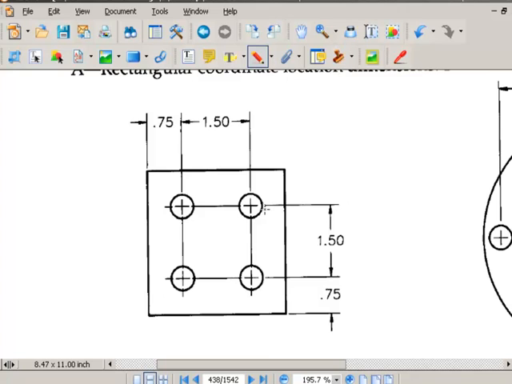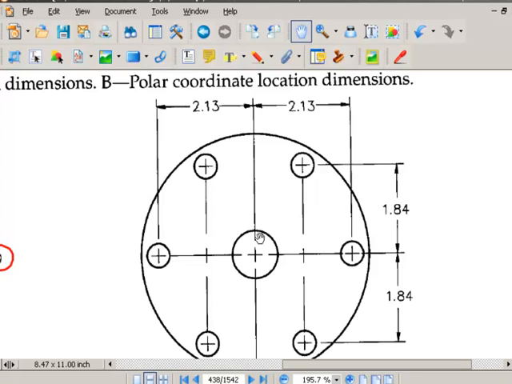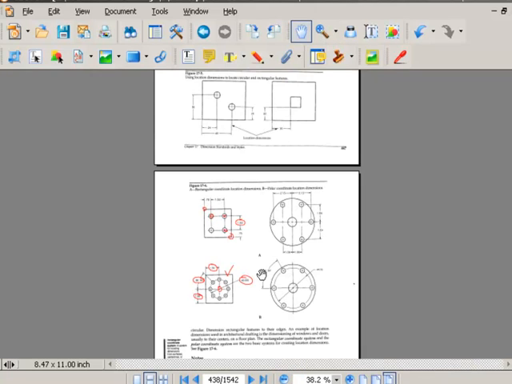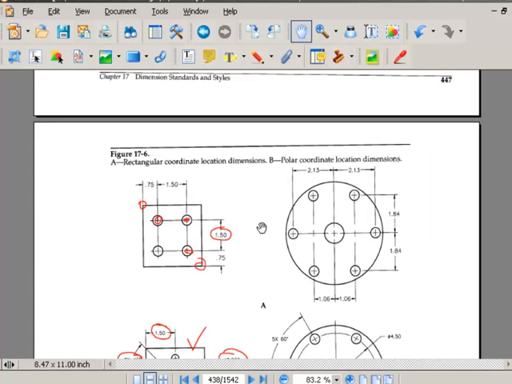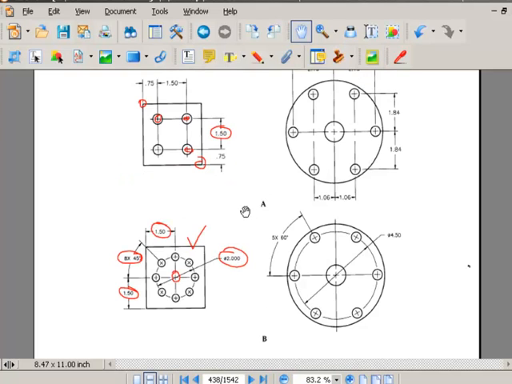Here's another. Here you have the spacing. Here is the spacing between hole to hole. Here's also spacing, which is location, and spacing from a corner and a corner. Probably would have been good had they shown the actual diameter size. Here's another example. The idea is to simplify the dimensioning system as much as possible. Instead of dimensioning each individual hole, when symmetrical, you can just dimension a couple and get the point across. Simplification is very important in what we do so that we don't confuse the person who's building our particular part. Now the next thing we need to talk about is format dimensioning.